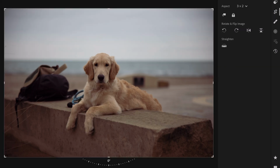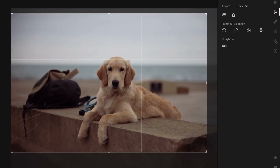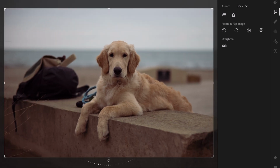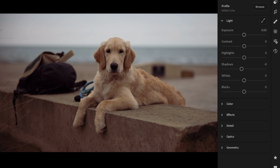Same for cropping, changing the aspect ratio, or just changing the frame here. It doesn't matter. It's super smooth. You immediately see the result. It just works and it's instant. I play around with the sliders here, and again, the results are immediately visible, no delays at all.